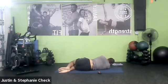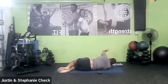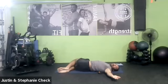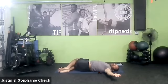Here we go. Inhale, twist, and exhale as you reach out. Trying to get a little further each time. 3, 2, 1. Inhale, back. Here we go. Exhale, twist, reach. 3, 2, 1. Inhale, back. Let's do 2 more just for good measure. Exhale, back, reach, twist. 3, 2, 1 more time, gang.